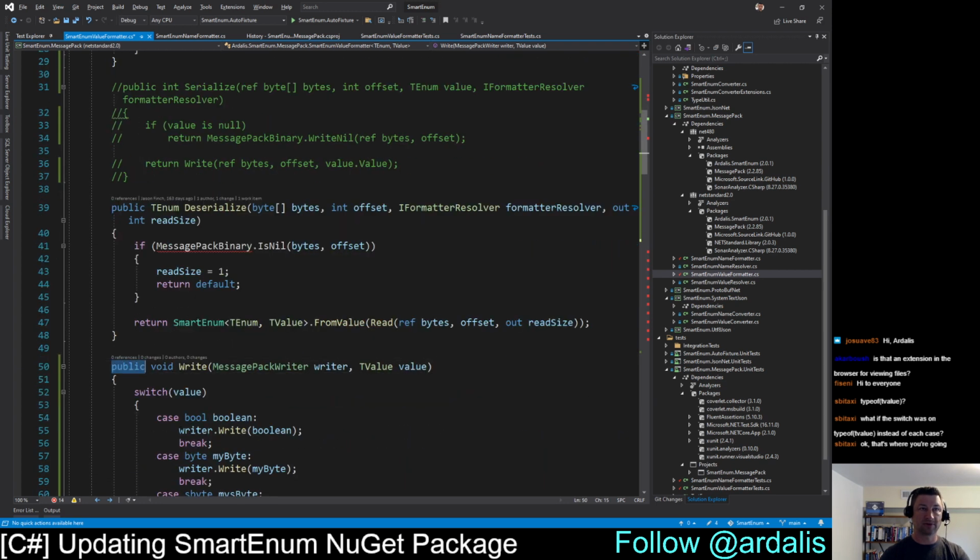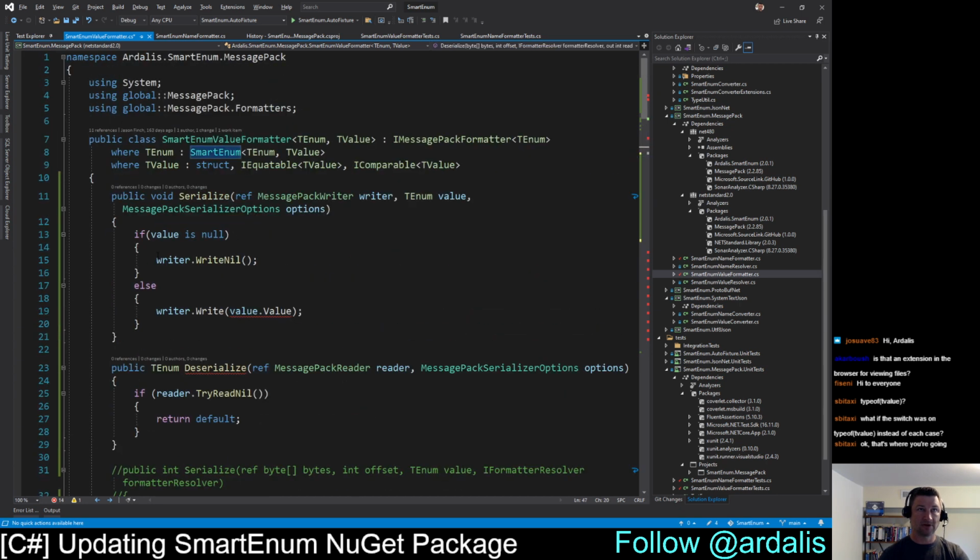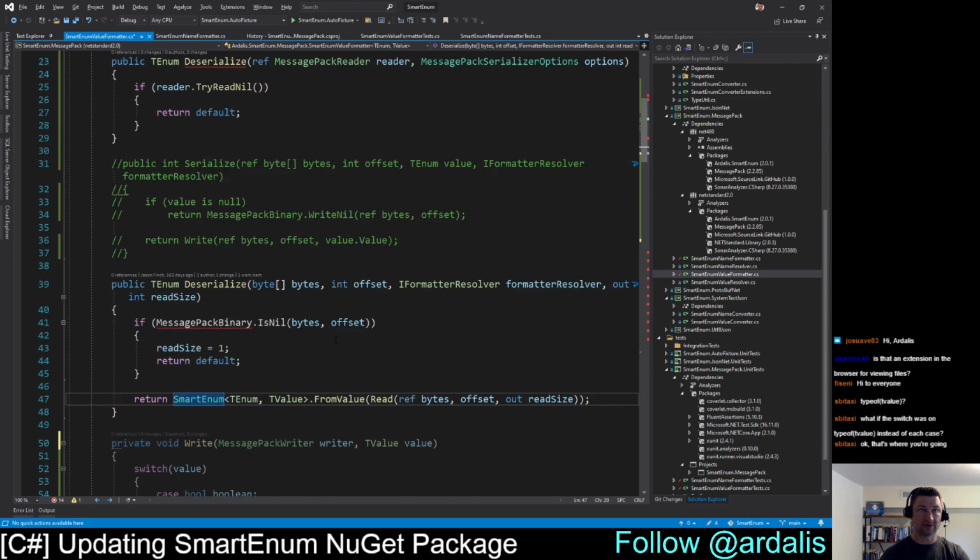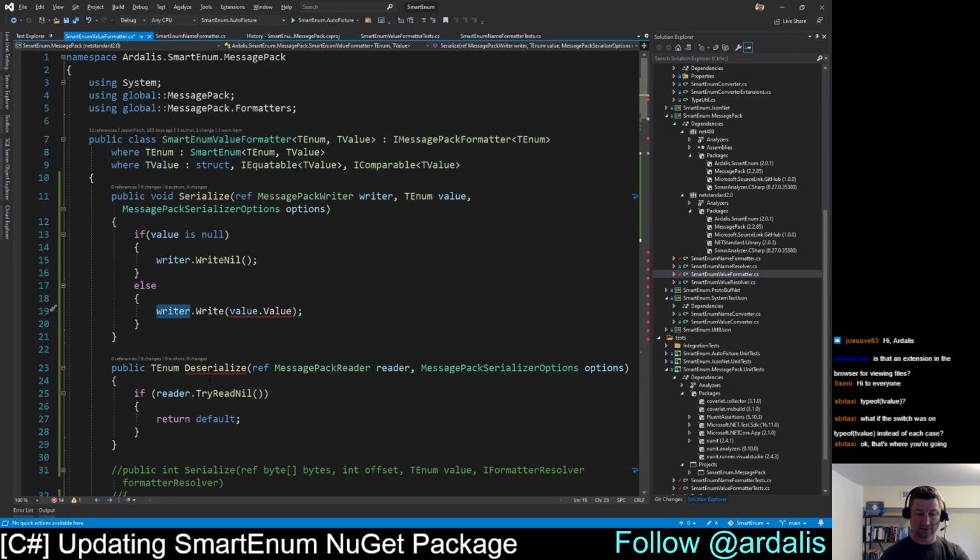This doesn't need to be public though, so let's make that private. Nothing needs to call it. And this becomes, instead of writer.write, because that's down there, this just becomes write. Really, this dot write.